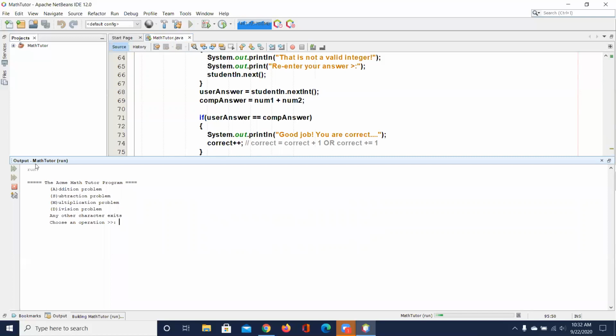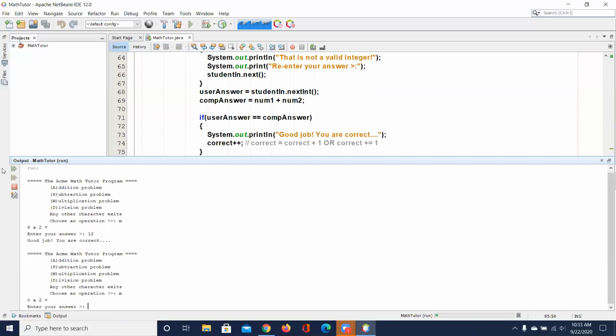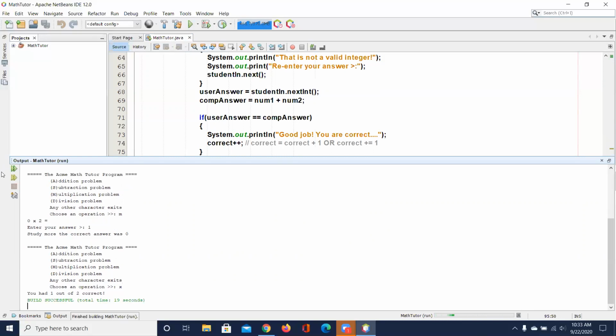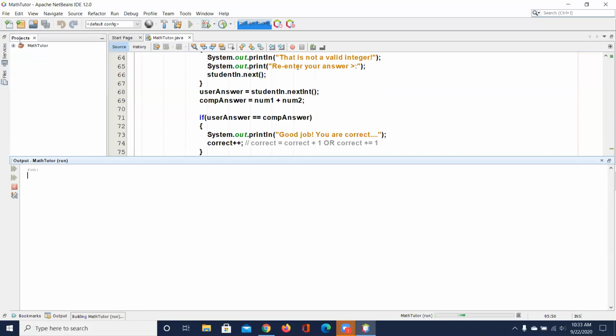So if I type in an M, I get that, and I get a 12. It says good job. And then if I do an M again, and I'll put in a 1, and then I'll hit an X. It says I had 1 out of 2 correct. That seems to be correct. Oh, let's test this now.